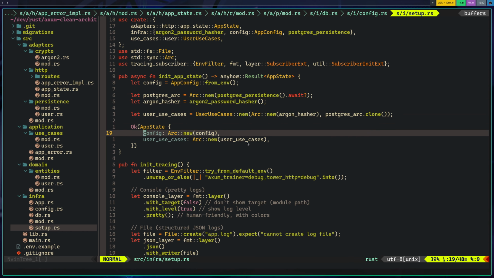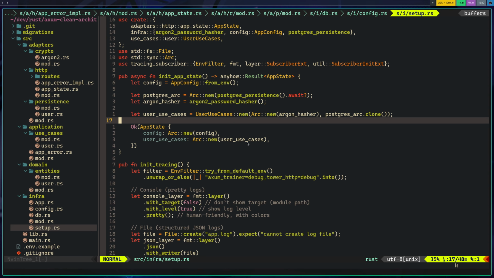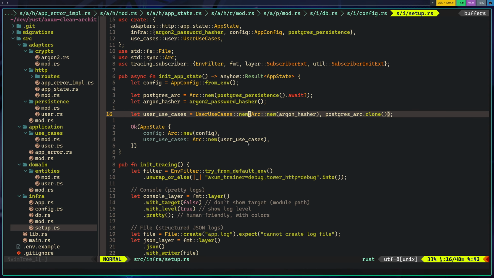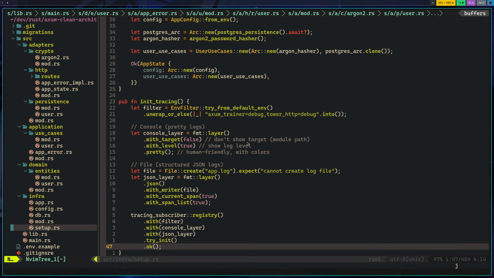And you can see the app state is then created down here. So the user use cases is created from this user use cases variable, and this one injects the Argon hasher and the Postgres. This is also where I initialize my tracing because I like that as telemetry.